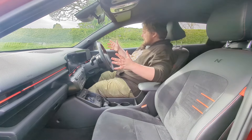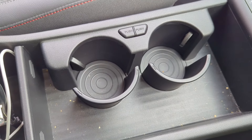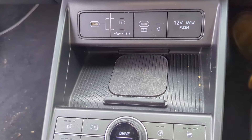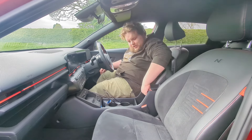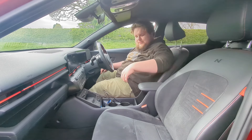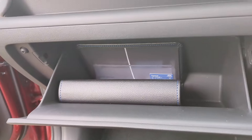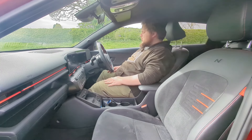Drive modes are on buttons too, which is amazing. There's the column-mounted shifter first found in the Ioniq vehicles, and the wider cabin gives big door pockets with bottle space. There are two cup holders that fold away if you want a large centre storage area, a wireless Qi charger, two USB-Cs, and a 12-volt socket hidden behind a little door. The centre console storage is open to the front and has a tray at the top. The armrest folds down but still lets you access things without disturbing the driver. There's a damped glove box of decent size, though unfortunately no sunglasses holder - that is the one oversight in the interior.